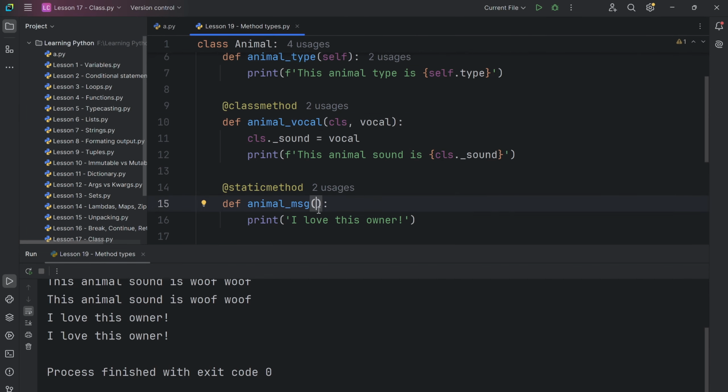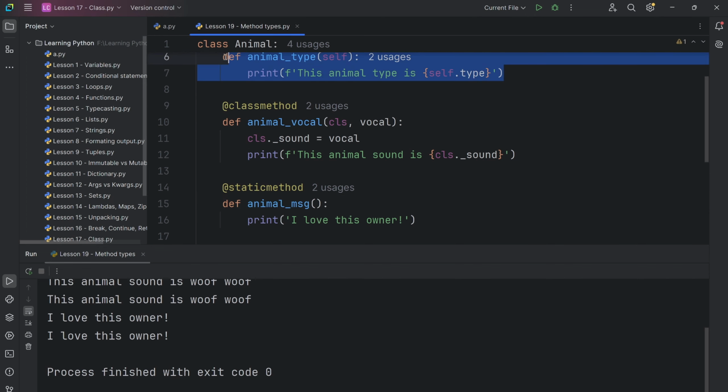Even if I write some parameter here, for example, vocal, as you can see, it's not purple, which means this static method doesn't get an instance or a class. It just gets those regular parameters. And this staticmethod decorator ensures that. So this staticmethod decorator is used to ensure that static method doesn't get an instance or class. I mean, you can pass it, but it's not required.